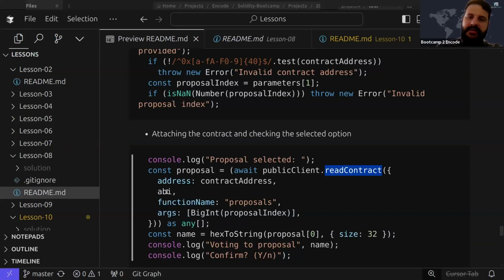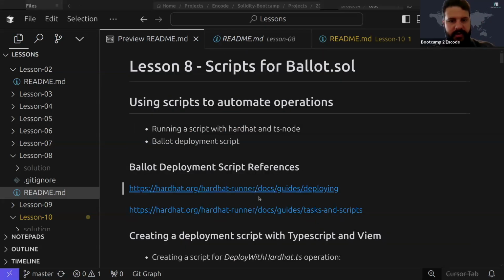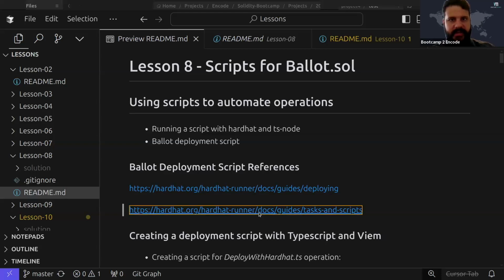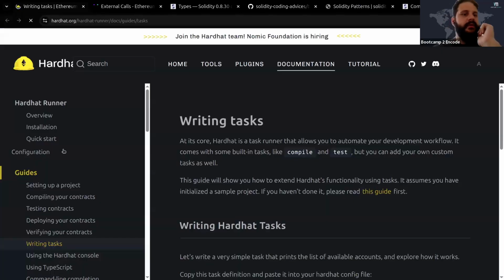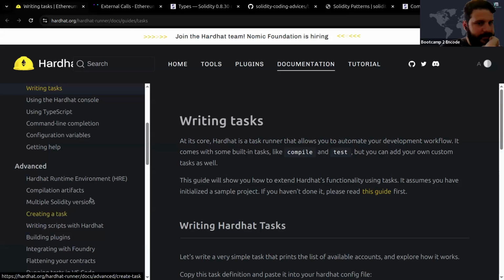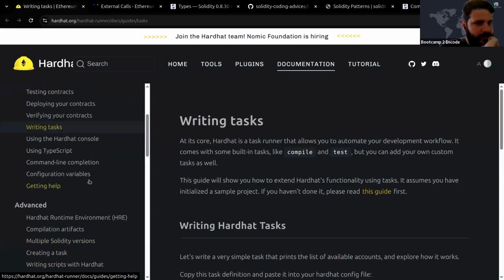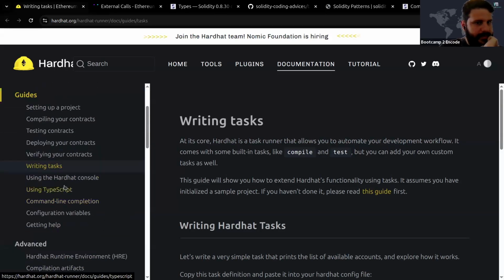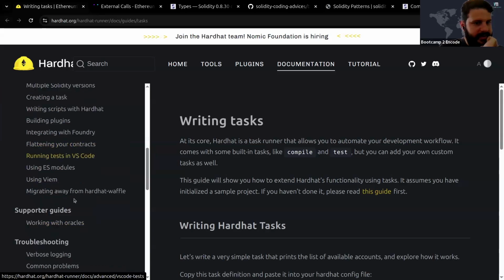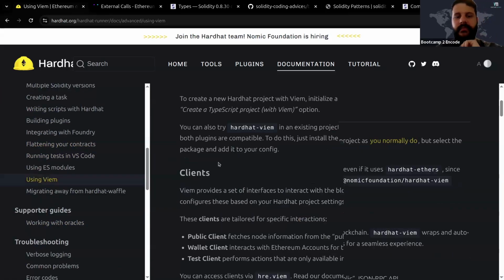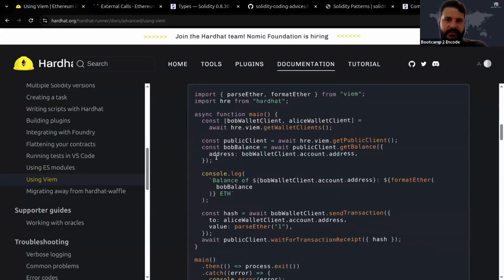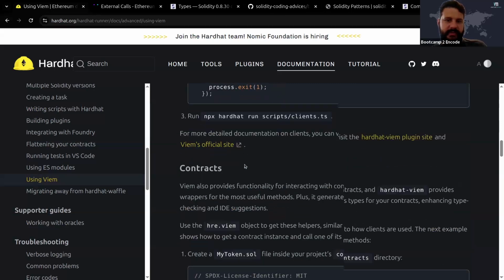With VM directly, we need to use the ABI for that. Let me pick the documentation again to show that to you. When using Viem with TypeScript, there is a guide here. We can read information from smart contracts just by attaching them.